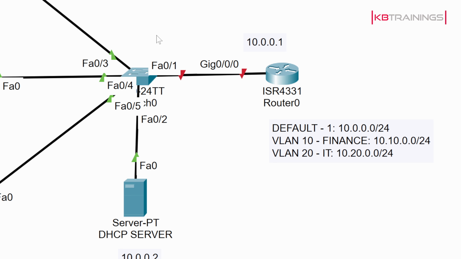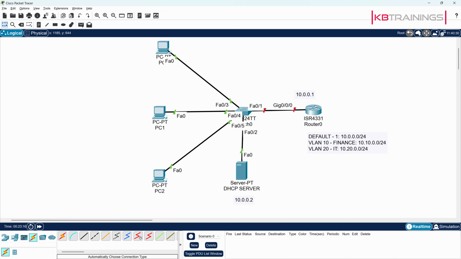All right. So what else can we do here? Like I said, we have 3 VLANs. Let me explain a little bit what we see right now. This will be in VLAN number 1, the default VLAN. This will be in VLAN number 10, and this will be in VLAN number 20. The server will stay in VLAN number 1, and the router will be routing the traffic between VLANs, which means that we're going to create some sub-interfaces. We're going to have a sub-interface for VLAN 10, another sub-interface for VLAN 20. Here in the switch, we need to create these VLANs as well. We're going to create VLAN 10 and VLAN 20.